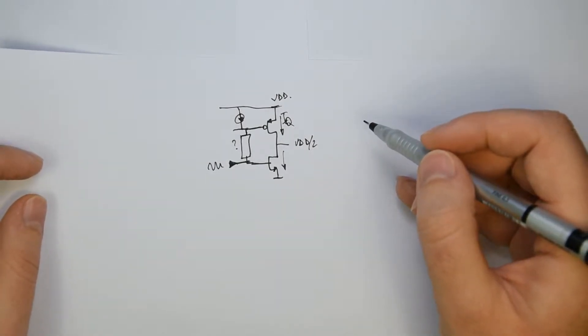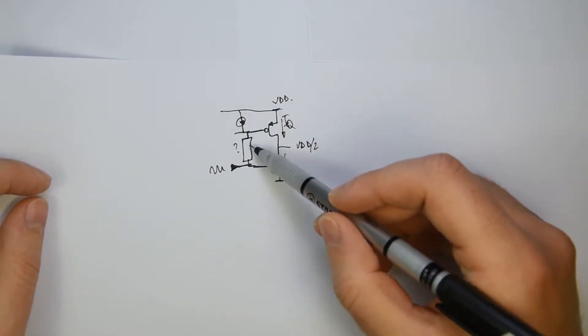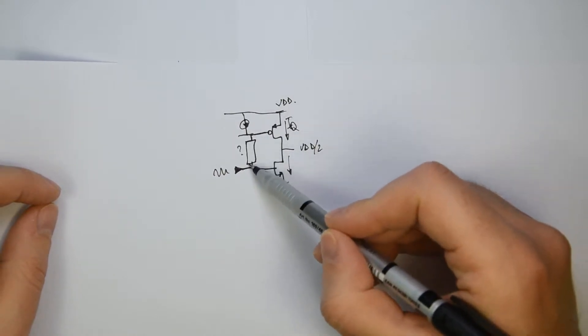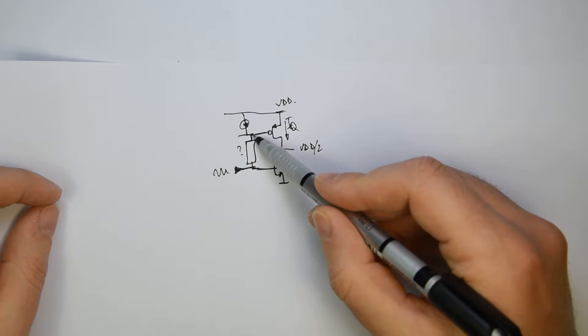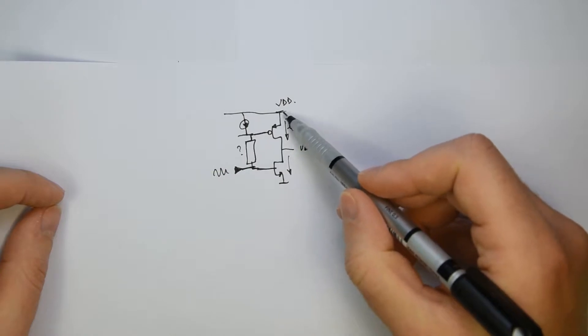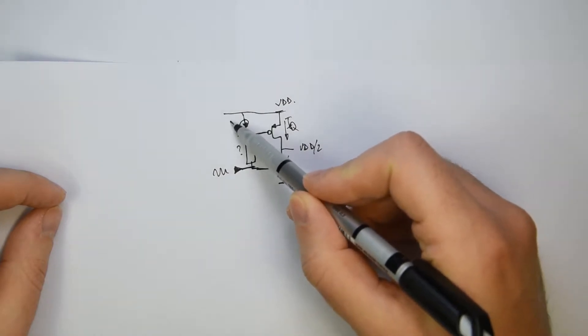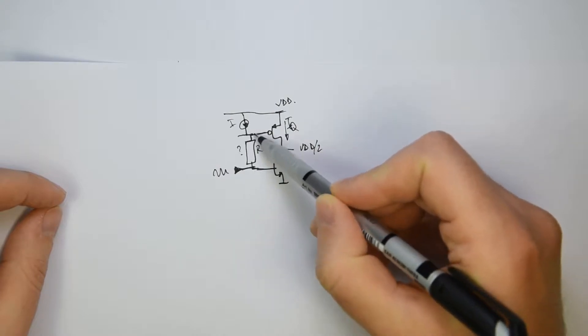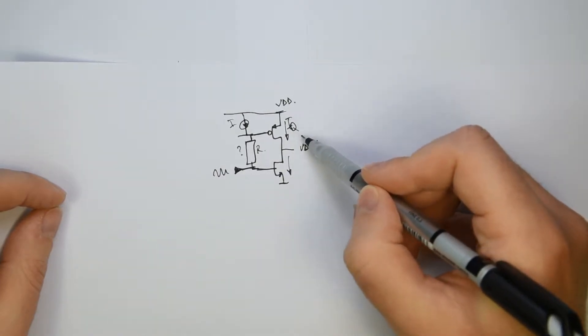Now, if we go further, we should see what can we place here. And if we look carefully, actually we notice that we cannot place a simple resistor or something that is giving a fixed voltage between these two gates, gate of the PMOS and the gate of the NMOS. This is simply because, imagine that if the supply will change, since this is a current source, here let's say that is a resistor, this voltage, the delta voltage that is in between the gates, will be constant. Which means that if the supply will change, our quiescent current will also change.